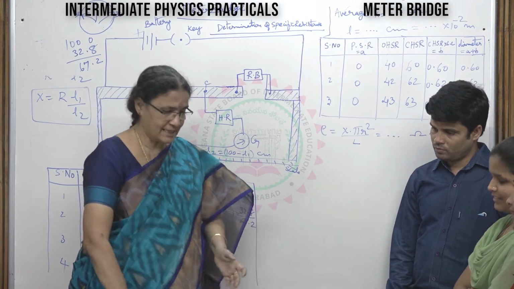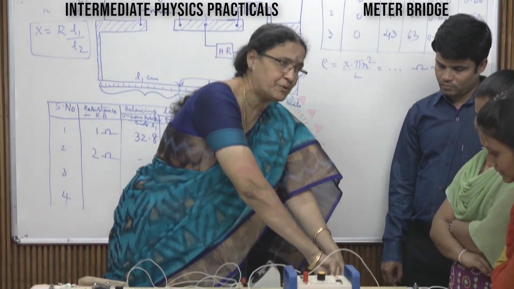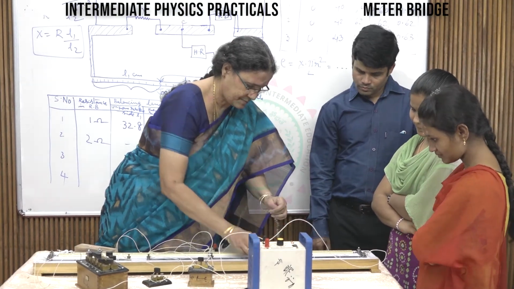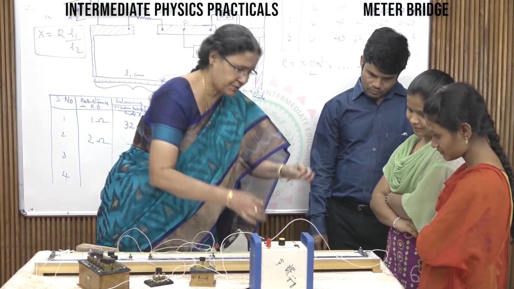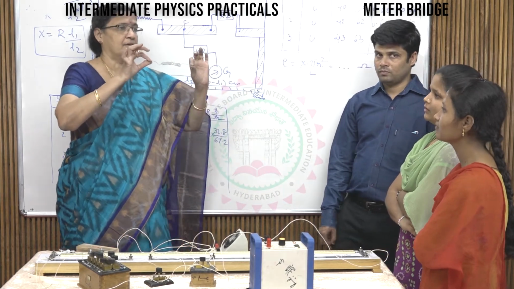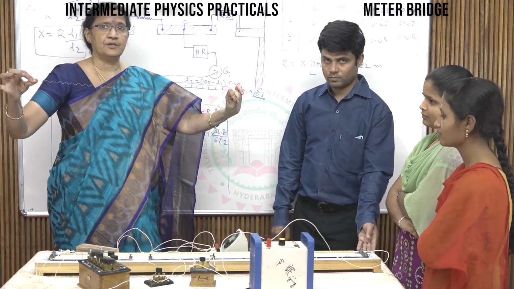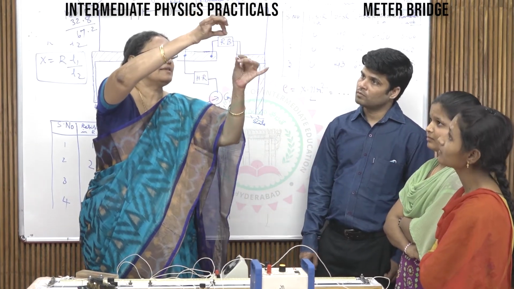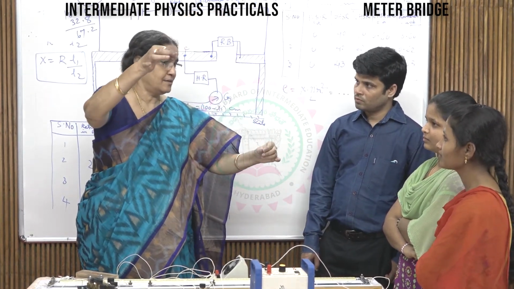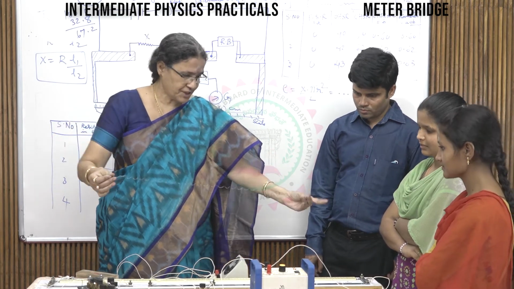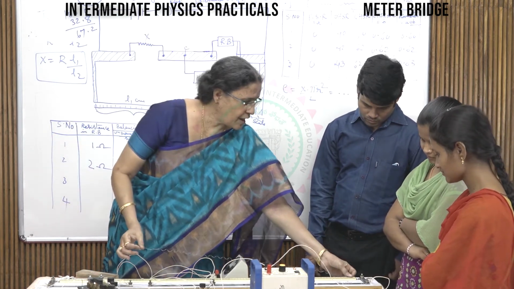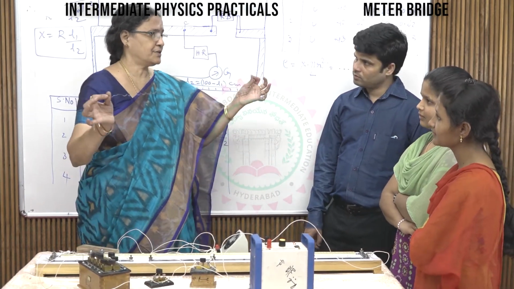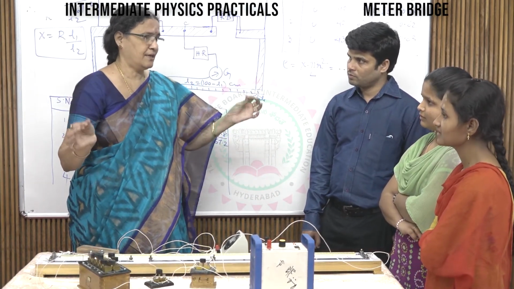So, L is the length of the wire. What you will do is, I'm just taking it out. You stretch it, and it should not be like this. If you have it like this, the length will be incorrect. So, stretch it straight from starting 0 to where the end point is. That gives you the length of the given wire.